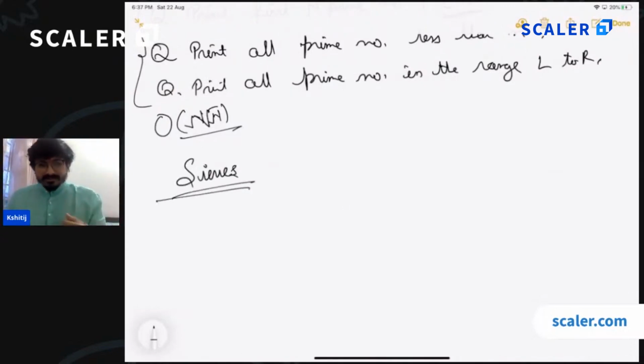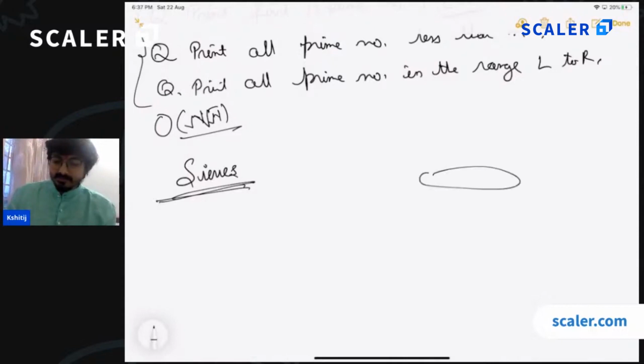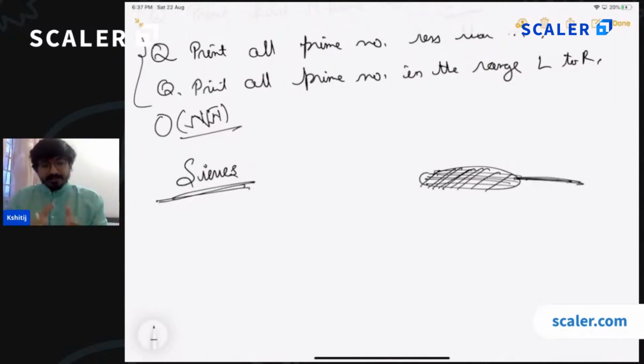Okay. Do you guys understand what is a sieve? What is the literal meaning of a sieve? If you just translate sieve in Hindi, what is that? It is nothing but a channi, right? जिससे चाय छानते हैं घर पे. So it has a net, very fine net, and a handle. Right? This is a sieve, right? And printing all the prime numbers using a sieve is going to be exactly same as how you filter your tea. Okay, we'll see how.